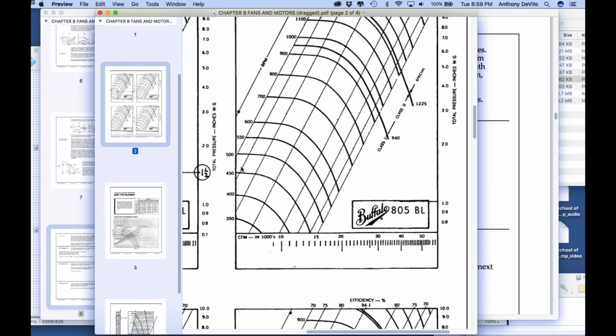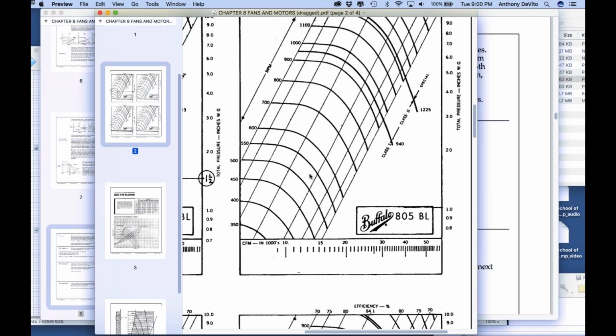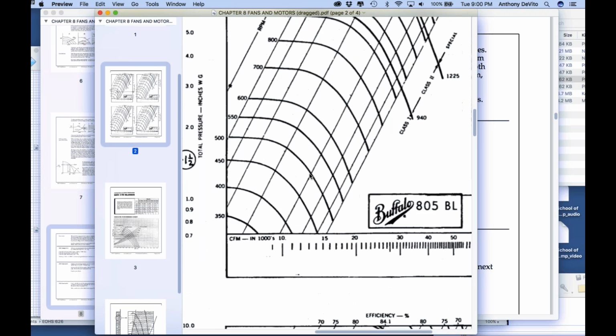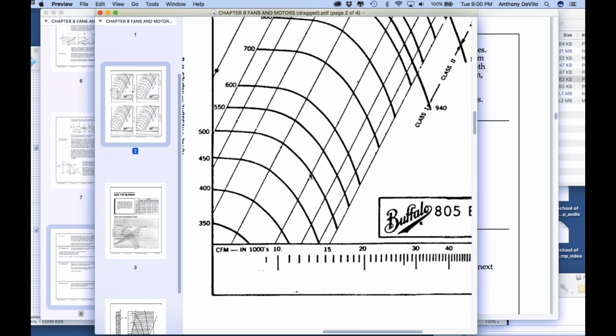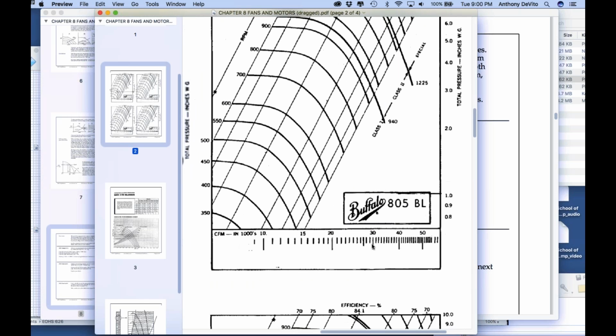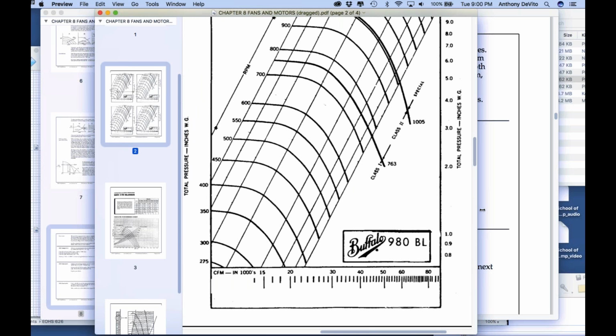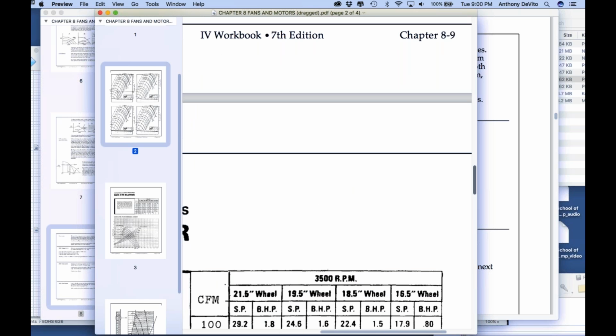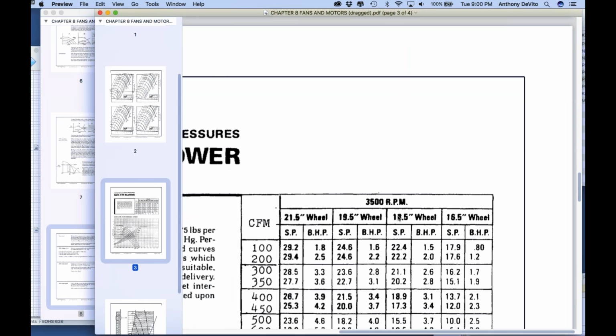You want to know something? It's only really close to this curve, and if you notice, it hits the curve all the way towards the top on the back end. So that's not going to work very well, is it? It's not in that center section that we want it to be in. This fan won't work very well in this application. We can't use that fan because the efficiency is going to be different. You're the designer, but it will probably be between 80 and 84.